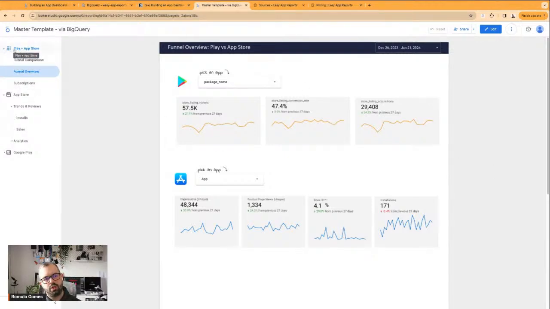So maybe a view with the Play and the App Store combined, like we have here, and then dedicated pages for the App Store only and for Google Play only. What do you think? I could also do just acquisition, and then on the inside I have Google Play, App Store, and overview.